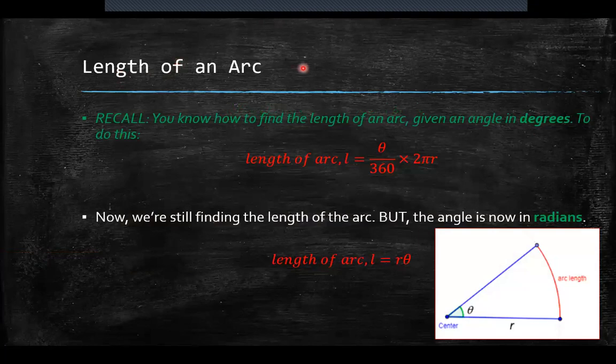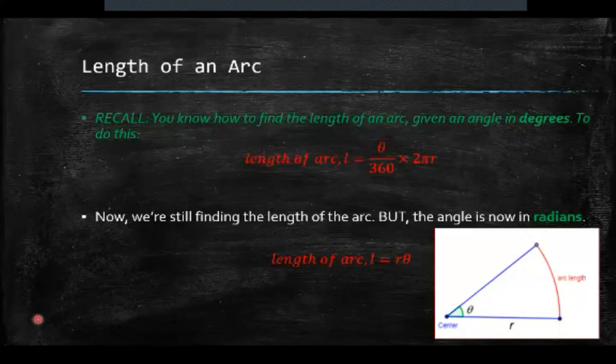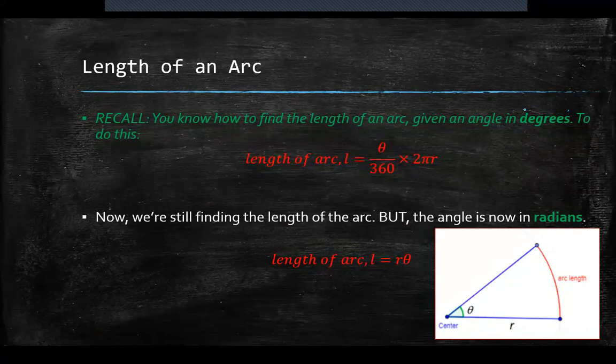Lower level math or regular math, you would know if you reached that topic. I can't remember, I think it's Form 4 you learn this. But the formula to find the length of an arc when the angle theta is in degrees is very important. Let me circle this. When theta is in degrees, this is the formula you use to find the length of an arc.